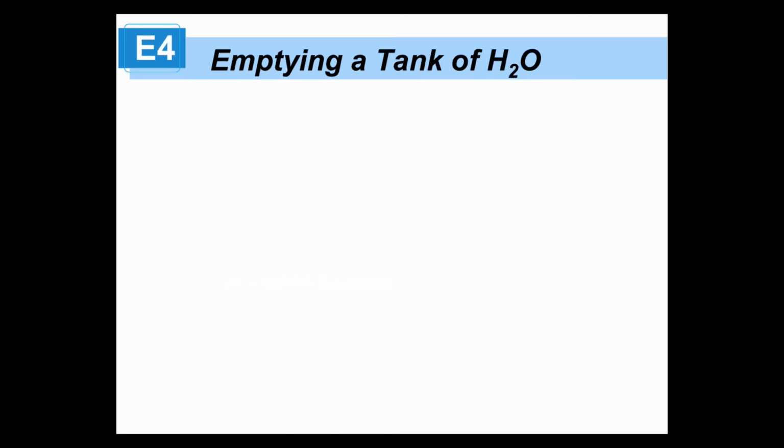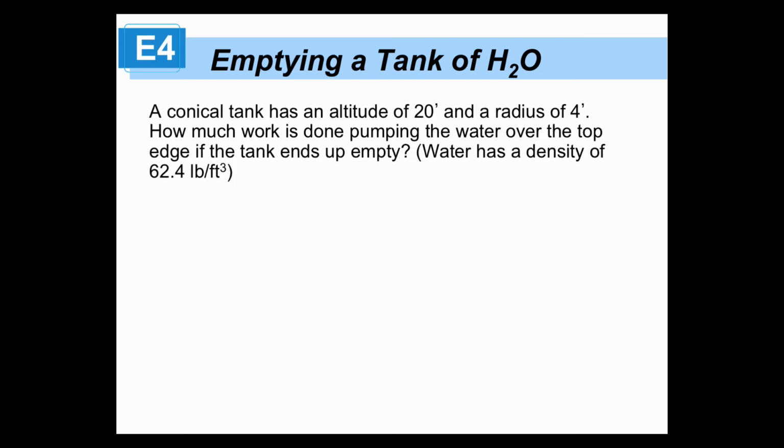Now let's talk about my favorite type, and these are filling containers, emptying containers, leaky containers, these kind of problems. This requires a different mindset. So we're going to start with a conical tank, and we're pumping the water out of that tank. First of all, I told you the density of water. Is this something you need to know? Probably not. But you'll use it enough that you'll know that it's just 62.4 pounds per cubic foot.